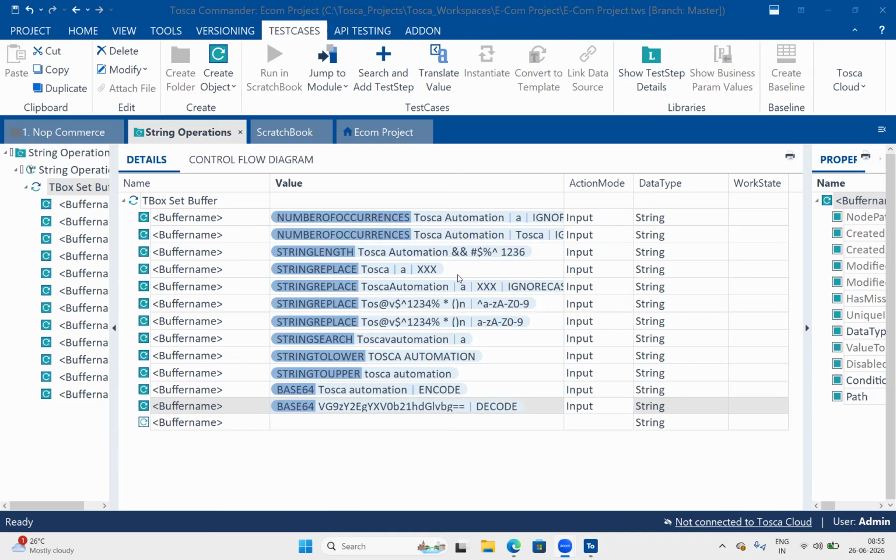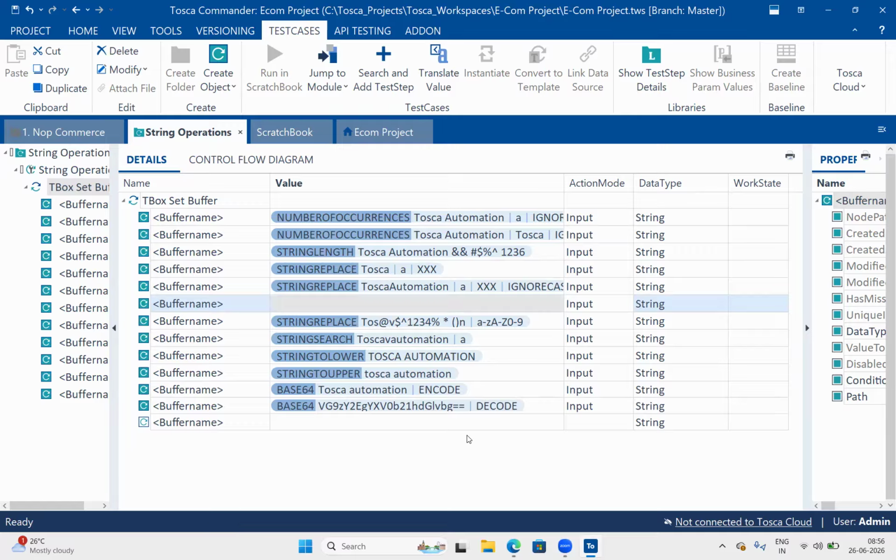Let me check this replace value to extract the lowercase characters. I'll just spend some time here. Wait a minute.